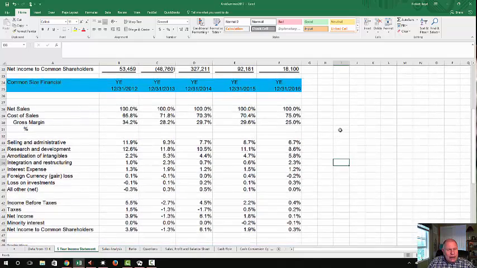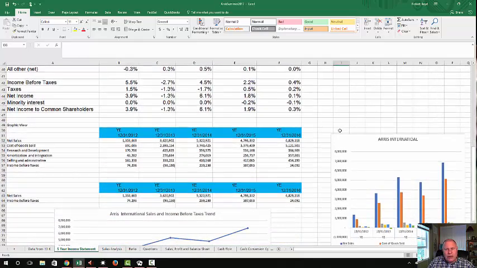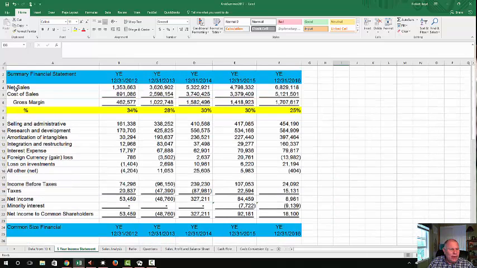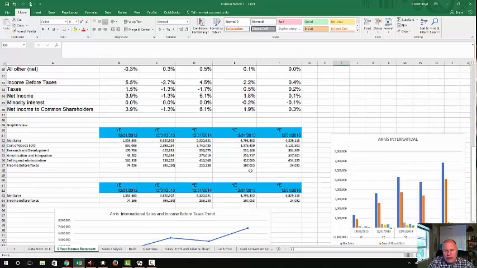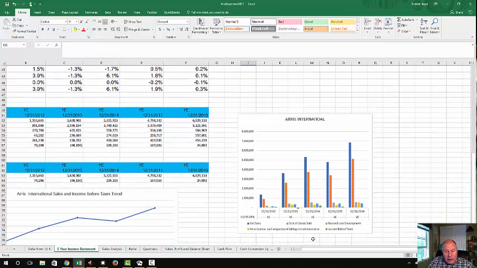Next thing, so that's the common size. Next thing you want to do is, what can we show graphically? And if I tried to take all of this information and put it in a graph, it wouldn't necessarily tell me anything. So what I did is I did it a little further. I'm trying to give you a picture. So sometimes a picture can speak 1,000 words. Okay? So what I did is I said, what are the key things I want to look at graphically to see what they can depict? And I picked these. And as you can see, I just created a label.